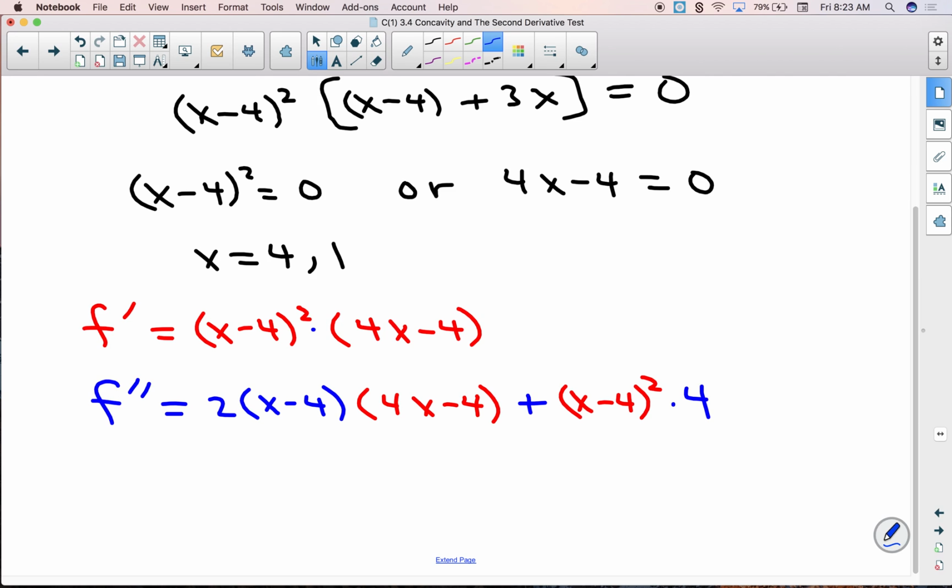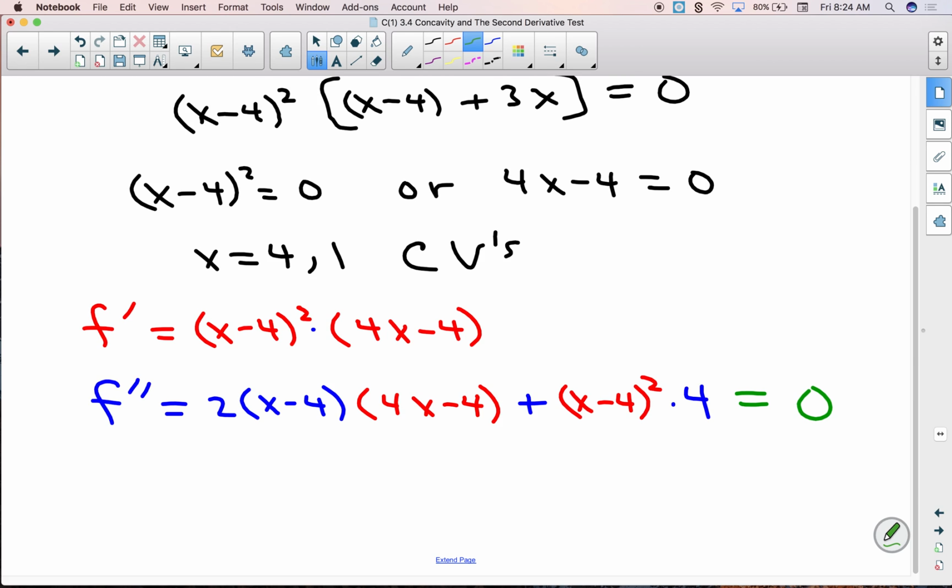Okay, now, since we want to find inflection points, I know that we have these two critical values up here. By the way, let's just call them CVs, critical values, just so we don't lose sight of them. We need to go back and test them and find those extreme values. But since we've got this second derivative, and we need to find inflection points anyway, let's just keep working here, all right? So I'm going to set this equal to 0. And it's not undefined anywhere. So again, inflection points, like Brett mentioned, are the critical values of the first derivative function. If we graph the first derivative, we'd be looking for its extrema values.